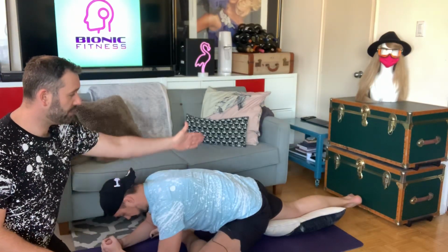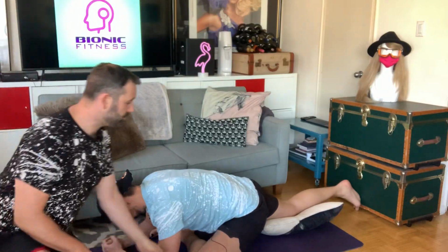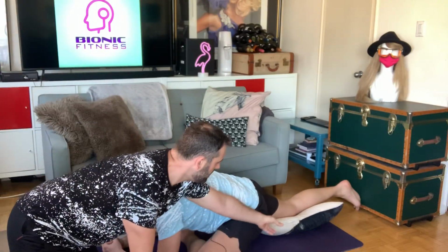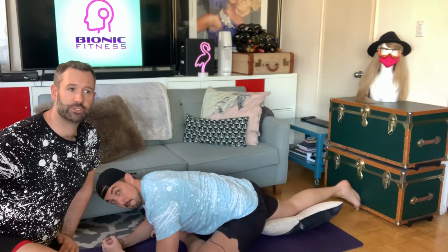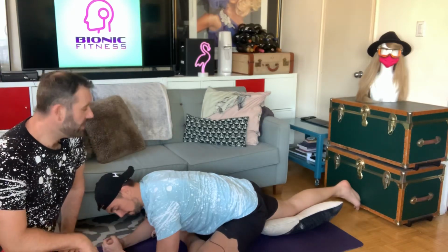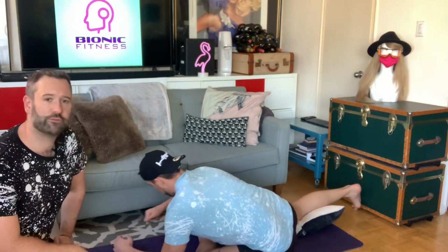He has his other leg extended fully behind him and lengthened, and he should be feeling this stretch from his glute up here all the way underneath. The glute, of course, like we said, crosses that hip. It goes from the pelvis all the way down to that femur. And this is a big stretch for it. It's great. You might also feel this a little bit in that inner thigh, in those adductors, if you're tight there as well.